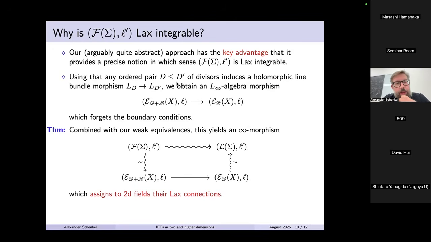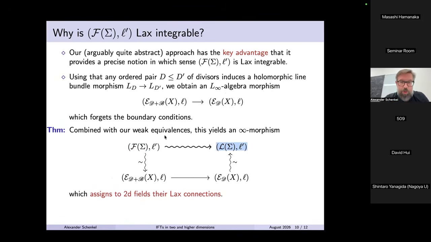Now, when you combine that with the insights we've developed before, you see something quite cool. Namely, the L-infinity algebra describing a field theory, which looks like a sigma model on sigma, was weakly equivalent by construction, because we produced it from the homotopy transfer, to this L-infinity algebra of singular and boundary conditioned Chern-Simons fields. This maps, because of this map I explained here, to the L-infinity algebra of just singular gauge fields, which is equivalent, as we've seen before, to an L-infinity algebra describing Lax connections.